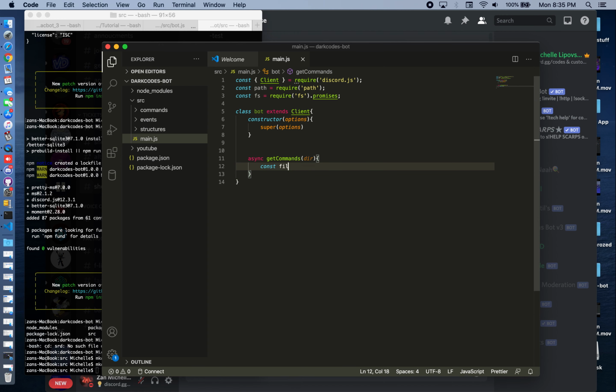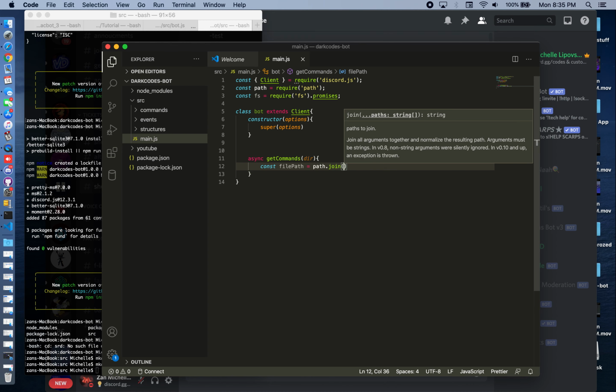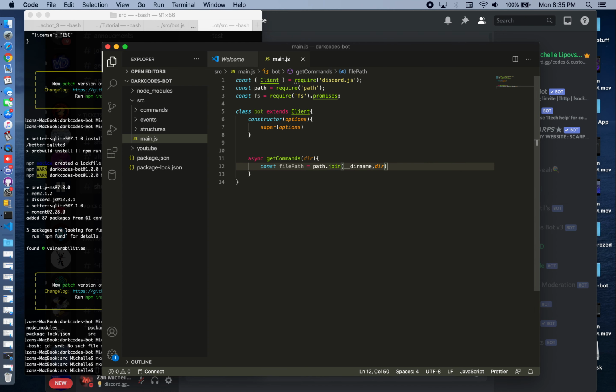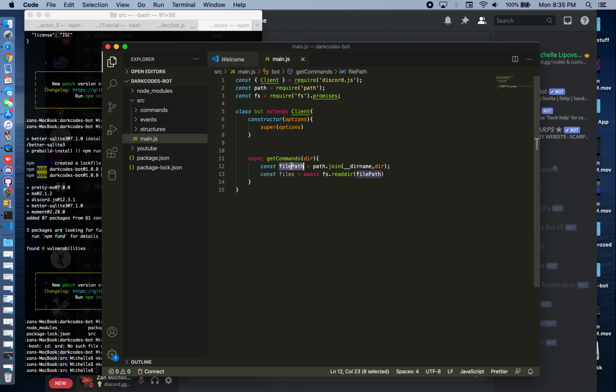So const filePath equals path.join dirname, and then there. So that's one thing. Then we need const files await fs.readdir filePath, and we can change it to something else. Location.